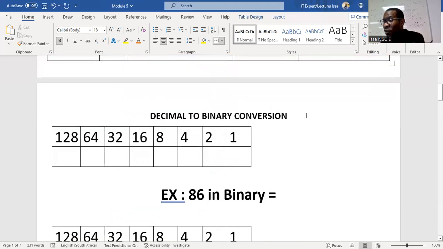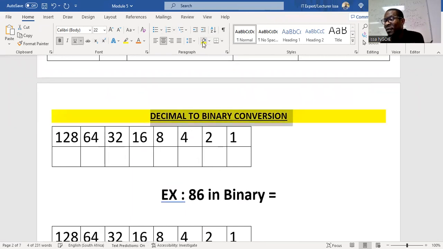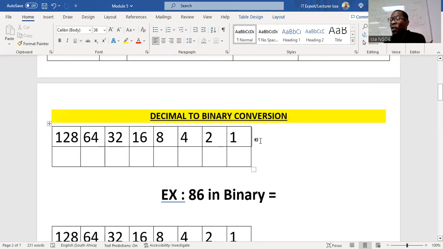Number one, we are going to see how to convert from decimal to binary, right? How number 10 can be seen by your phone. How number 10 can be seen and manipulated by your phone or by your laptop, right? You have to understand what is number 20, right? Number 20 will be seen like this, like a binary, right? This is what we are doing, right?